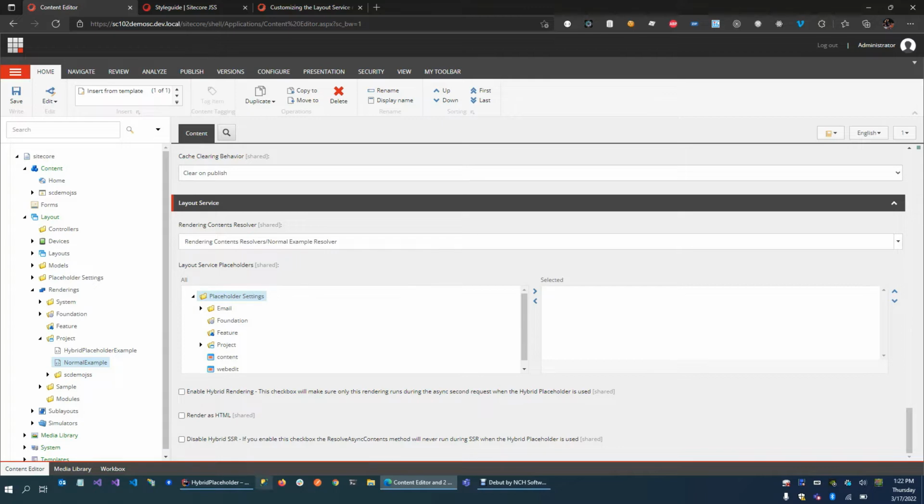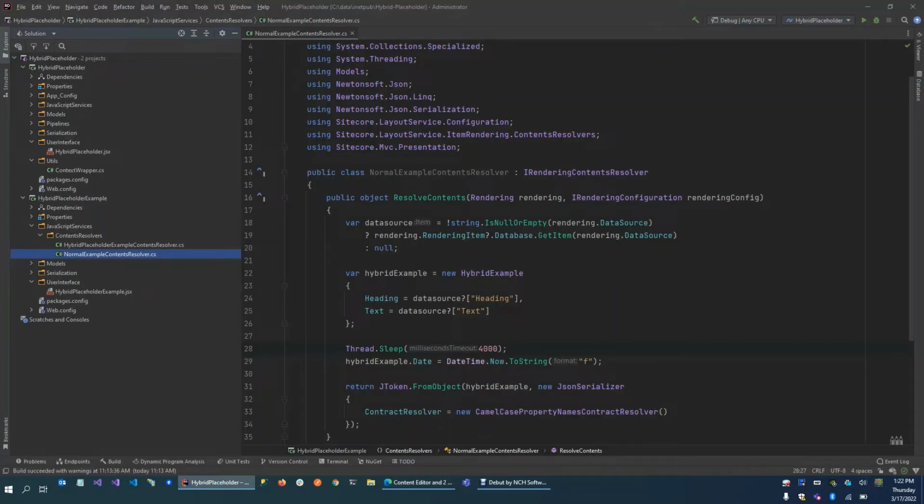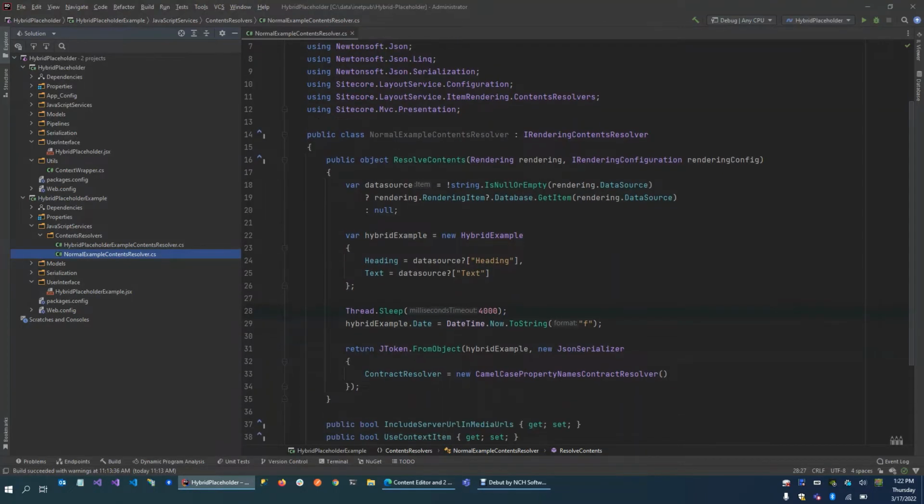If we look at that content resolver, then basically here we can get the data source, we can map some data, and of course this is just an example, but we could render a date here, but we could also fetch some third-party data here.